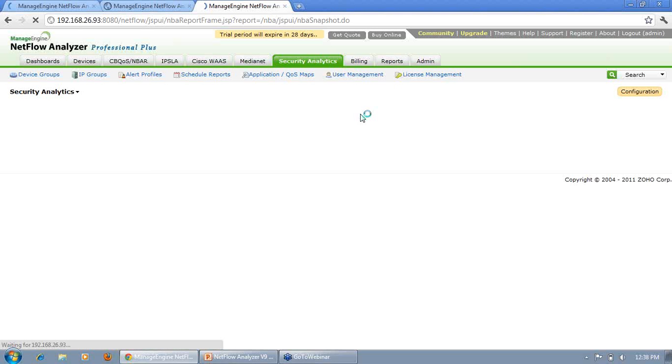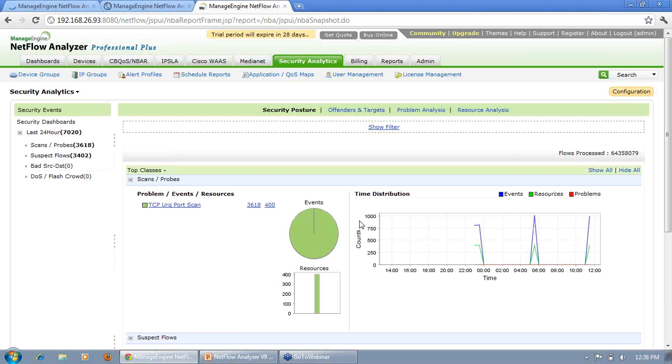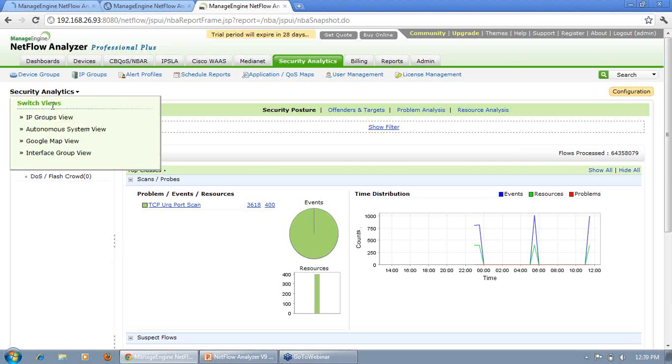The security analytics tab, as I mentioned in the screenshot, lists the security dashboard with all the events that are happening on your network, and you can drill down to each report, each event, and find out which is the offender, which is the target, and what port and protocol are being used.